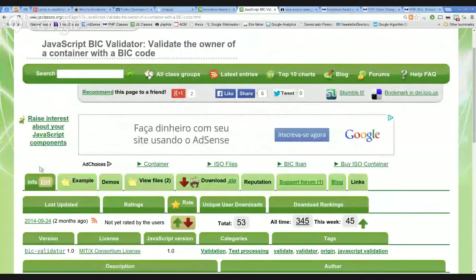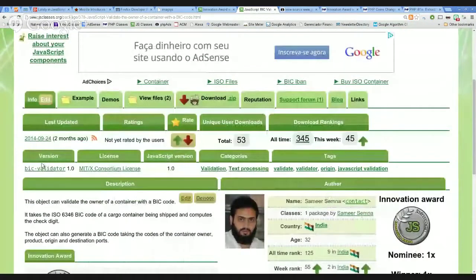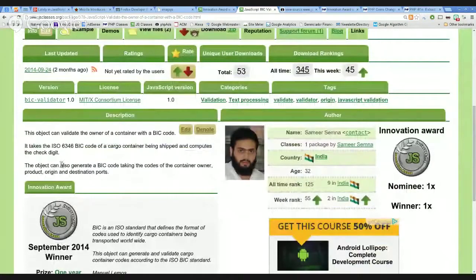JavaScript BIC validator, and this BIC standard is a format for defining codes for containers that are transported with products around the world in ships or maybe trucks. And this one is a package developed by Samir Sen from India.